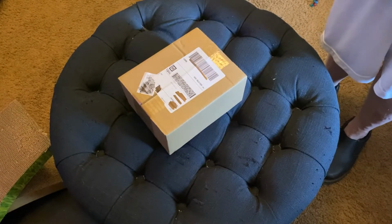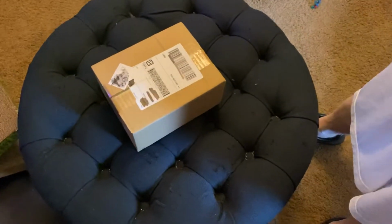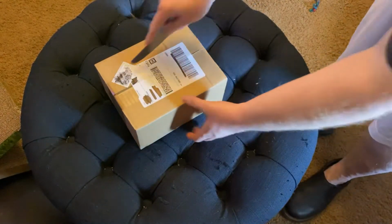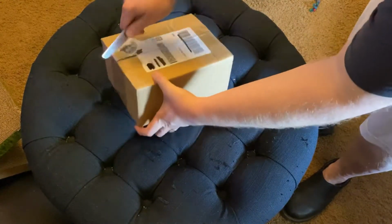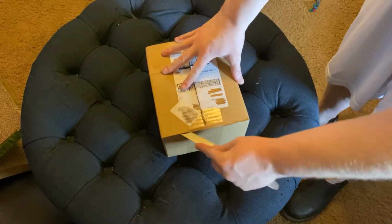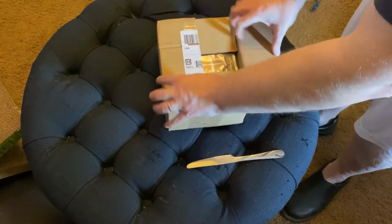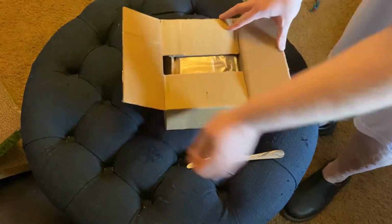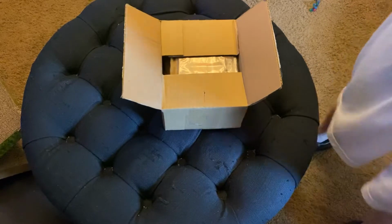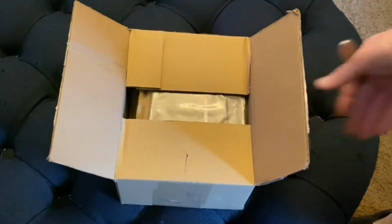Hold on, that's why it's wobbling. There we go, little steadier footage. So yes, I'm using a butter knife. It works, mostly because I don't want to cut them since there's paper in here. I don't know how they packed them, but you certainly wouldn't want to lean into this thing with a blade.